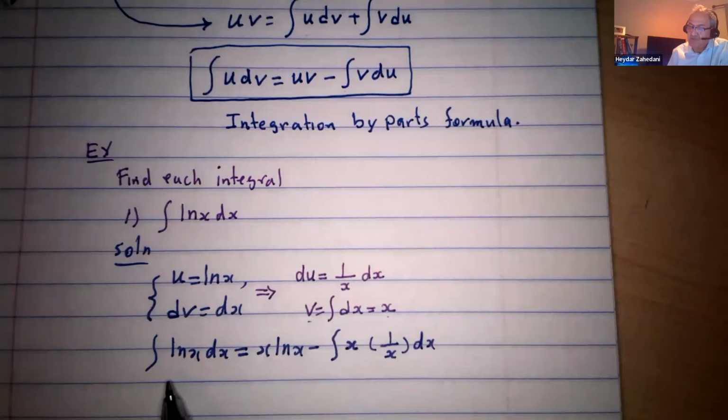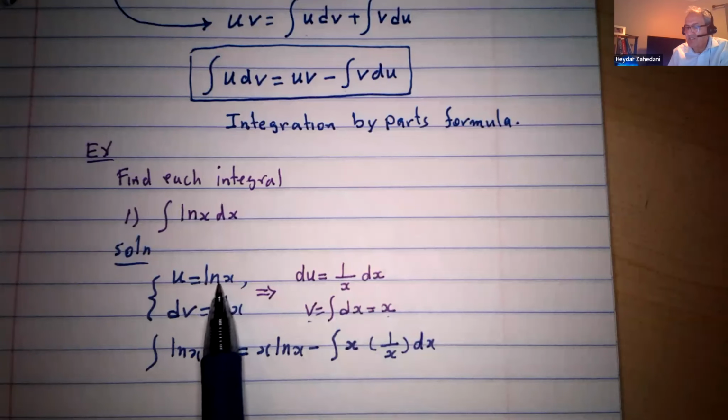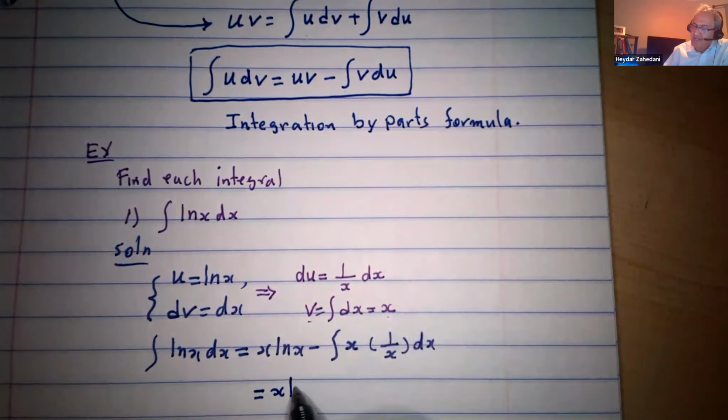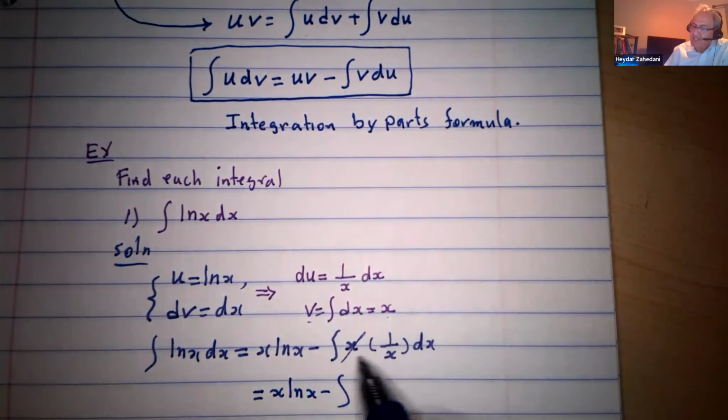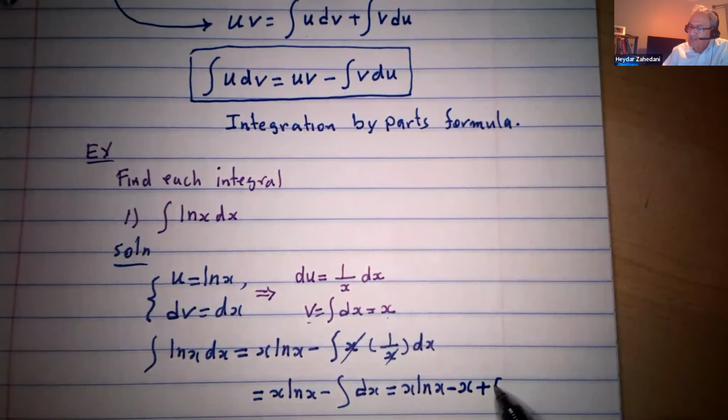It's going to be uv minus the integral of v du, because you start with the u dv. uv, you multiply these two together, that gives you x ln x, minus the integral of v du, you multiply these two together, x times 1 over x dx. You simplify the second part, and you hope that the integral is easier to handle, which is the case. You see the x and x would cancel out, we get the integral of dx. The new part is easy to handle. Integral of dx would be x, so the answer is x ln x minus x. Since this is the end of the problem, you are going to add the constant.